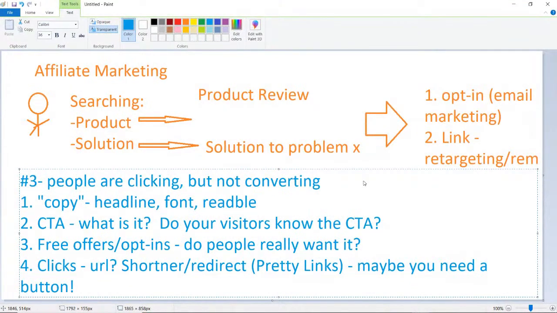Maybe if people are saying, hey, I see this, maybe they're missing it. Maybe they're not seeing it. Maybe it's not highlighting right in their device. But a button that says click here now for this, that's pretty obvious, right? So you put that button in there and maybe a lot more people will click on it. So those are the things.